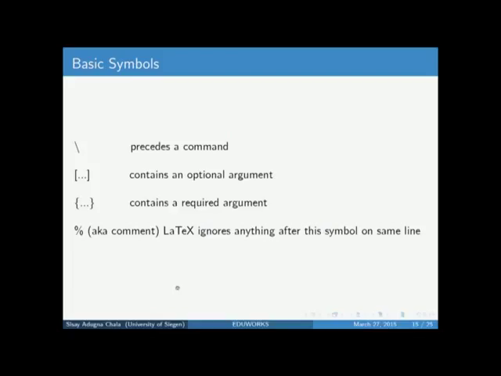The basic, very important symbols. There are many symbols that are used, but the most important ones are these four. This is a backslash, which shows the beginning of a command, and what is between the opening square bracket and closing bracket is a list of optional arguments. You can put some options, or you can leave them out, but anything that is in between the curly brackets is mandatory. You have to put the arguments here.